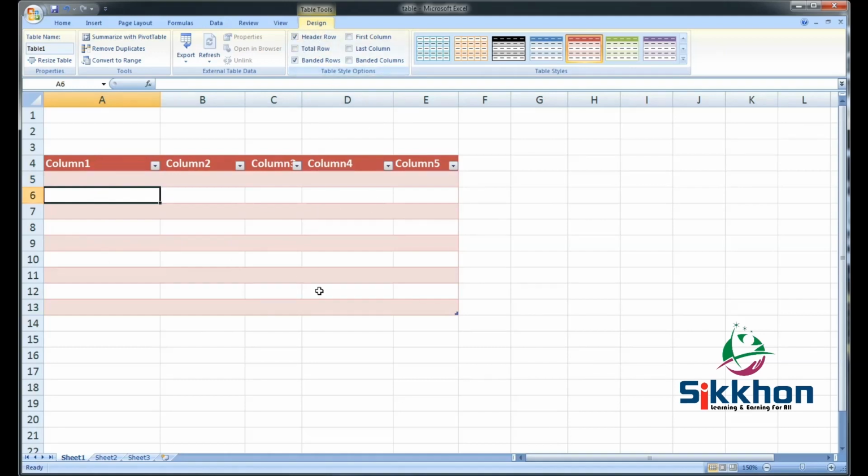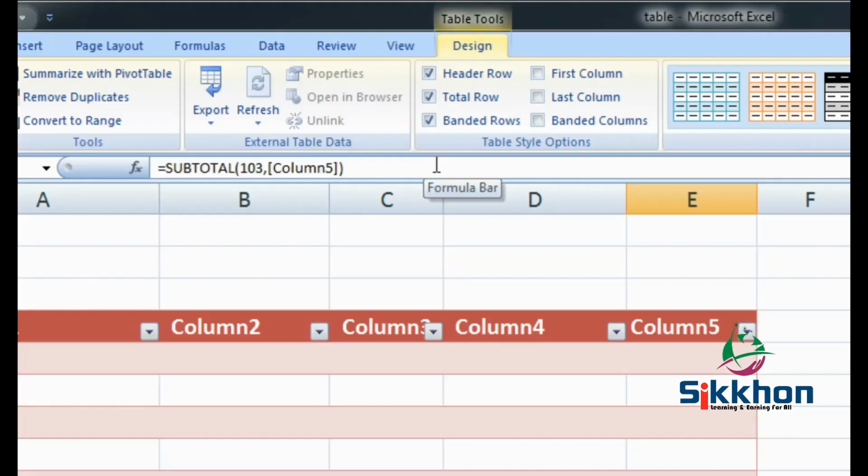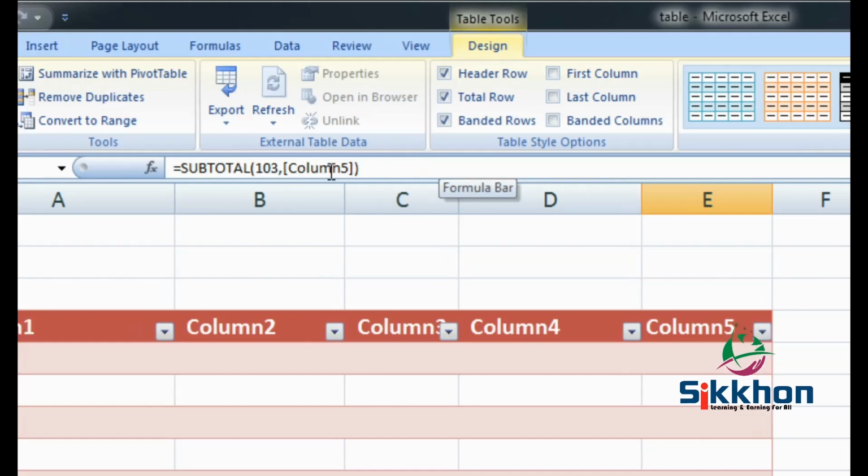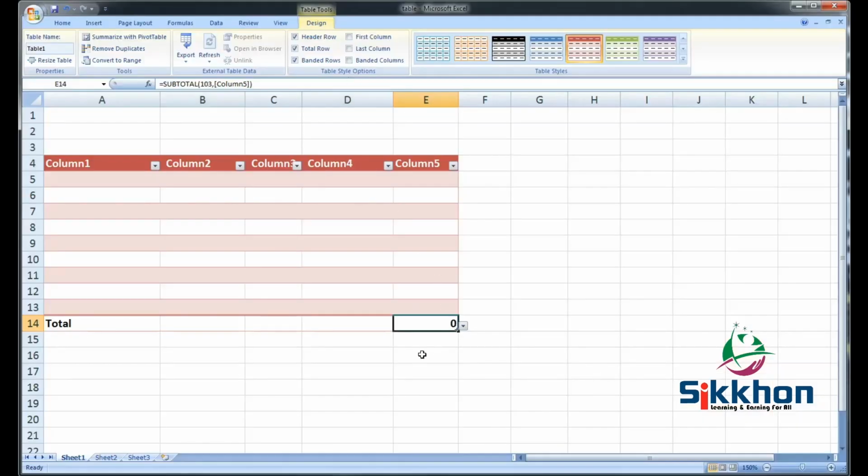Then comes the total row, because we are making the invoice. When we put the price, then a total field will appear. If we make a row for total, then we will see that a total row has automatically appeared. And if we click on the last option, then we will see that already in our function box, the function has arrived here. If we write the total, then we don't have to work extra on the function. Automatically, the function will appear here.